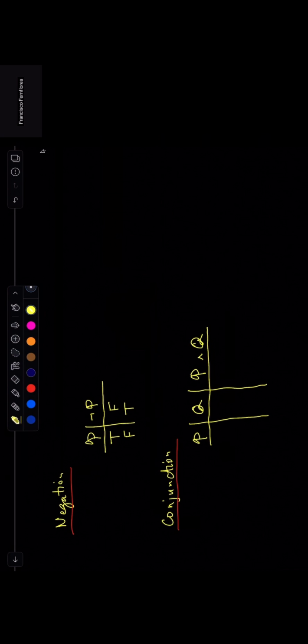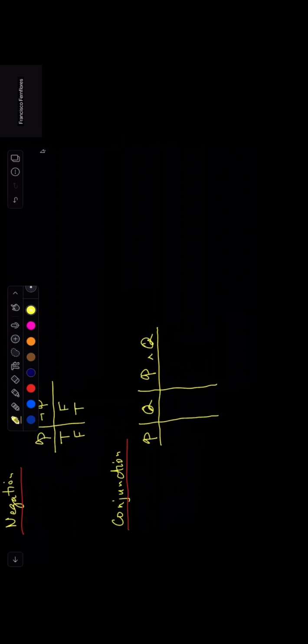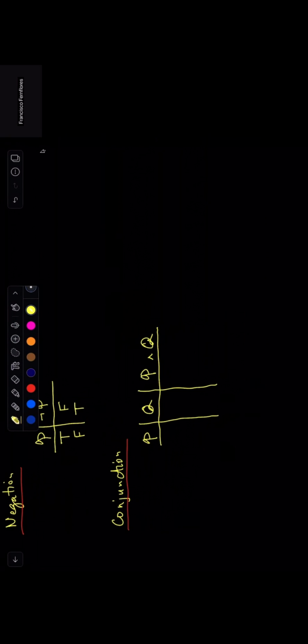And what we want to do is write down all the logically possible combinations of assigning true and false to P independently of assigning true and false to Q. And the way to do that is to follow a pattern so that we don't leave out any possible combinations. The pattern is we're going to write down two T's followed by two F's as we go down the page. And then for the Q, we're just going to alternate TF, TF. And that covers all the bases, right? We have all possible ways of assigning T and F independently to P and Q.